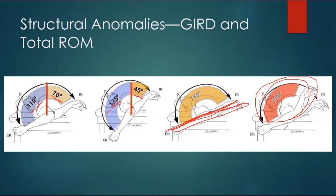Now, yes, there is a minimum you need to hit. If I were to just start here and somehow throw with 180 degrees of internal rotation, I'm not going to do so well. So you do ideally want to get to at least 90 degrees of external rotation. You will never be able to get this much external rotation on your own. You can't sit there and move your arm back that whole way just like that. You use momentum and then use force production to do it. Otherwise you wouldn't be able to get there. You should be able to get to full internal rotation.